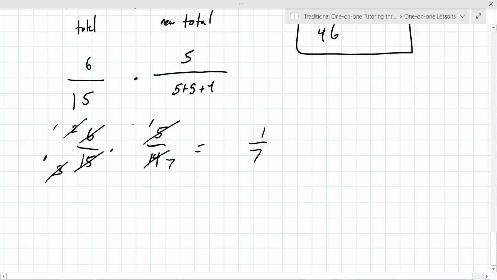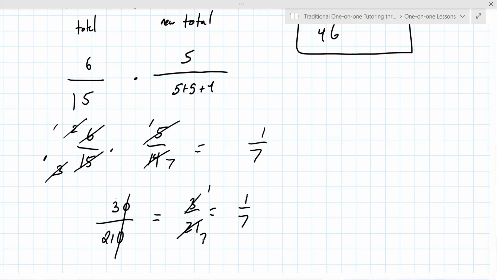Now, if you're like, hey Matthew, I don't want to do that, I just want to multiply it. Well, you get 30 over, and then you have to know what 15 times 14 is, which maybe you don't. Let's say this one actually works out kind of nice. See how the zeros cancel? You get 30 over 210, then 3 over 21, and both are divisible by 3. So you get the same answer, your choice, but be aware you do have to reduce. That's one advantage of just throwing it into a calculator: you just get a number and then you move on. Whereas with a fraction, you have to simplify.